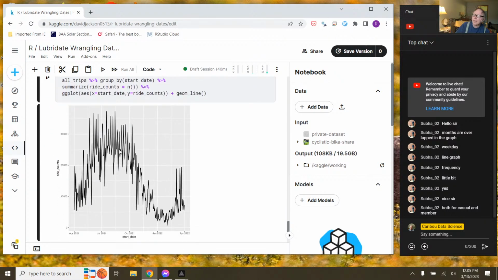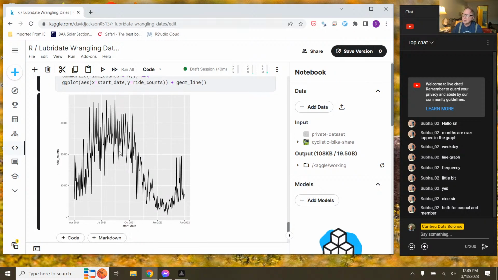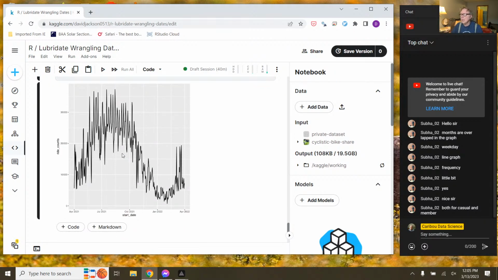So now we roughly got a plot by hour, by the month. But let's say we want to rotate these X labels.